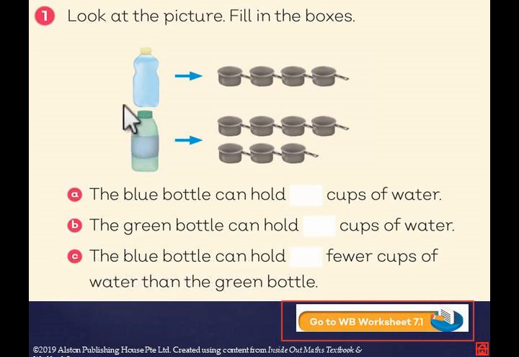And letter C. The blue bottle can hold, this one the blue bottle, fewer cups of water than the green bottle. So how many? So you minus. So 6 minus 4. So the blue bottle can hold how many fewer cups of water than the green bottle? Write your answer here. If you are done, let's go to WB Worksheet 7.1.